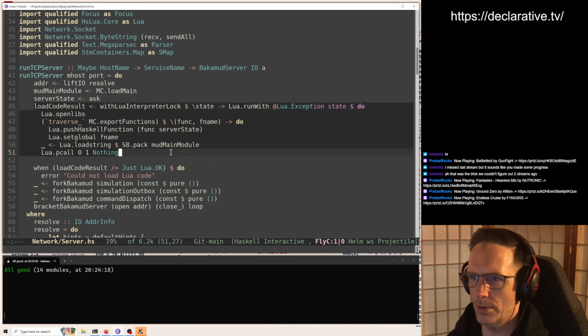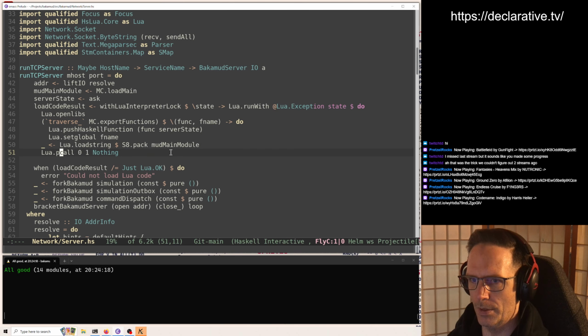All right, so we gotta load the code. We get a load code result, running with the interpreter lock. We traverse those exported functions that I just mentioned and push them onto the stack. We then load the string of the main module. We pcall it.